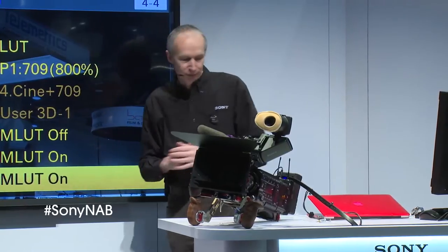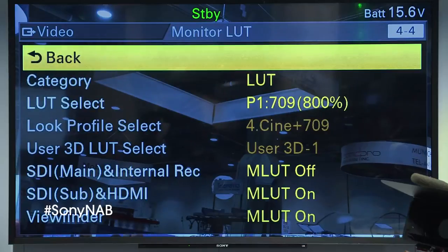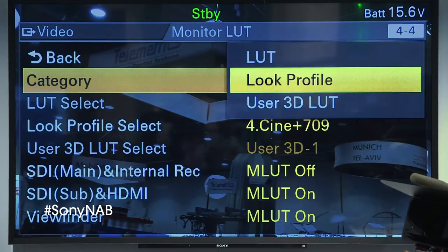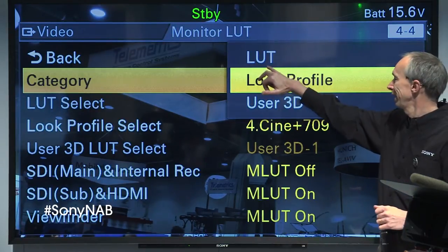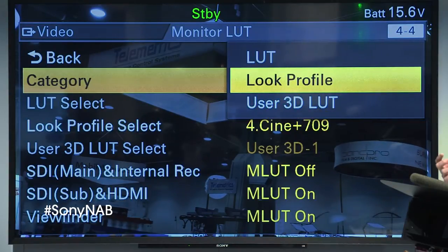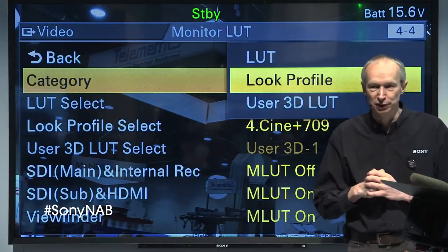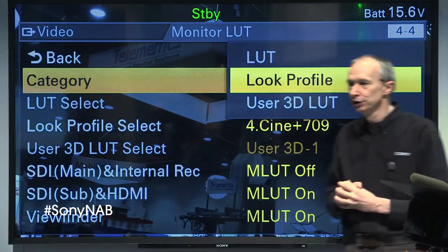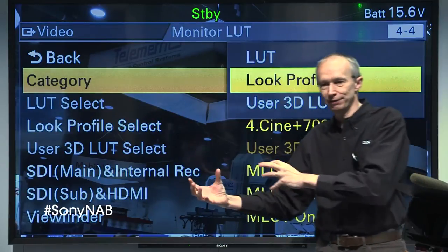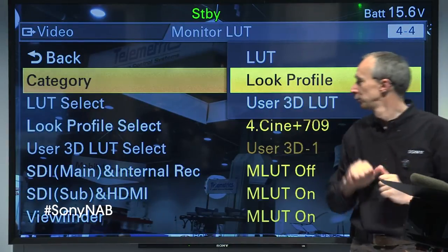We have a choice of lookup tables. There are two different categories of lookup table. At the top here we have LUT, or we have look profile or a 3D LUT. So we can create look profiles or use 3D LUTs. Now a LUT, in Sony speak at least, on this camera, is a technical lookup table. So it's converting from one color space to another. So if you're shooting in S-Log, it will convert that S-Log into Rec. 709. And it's a very precise mathematical equation that gets from one color space to another.